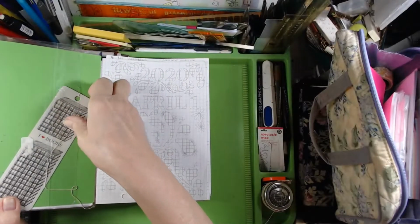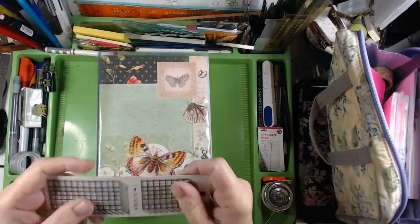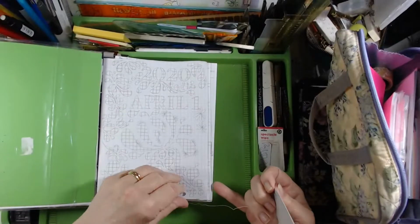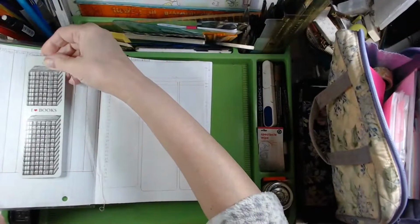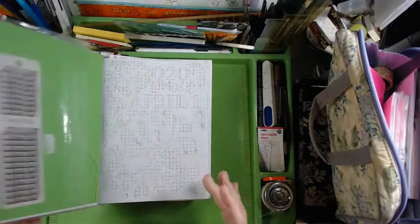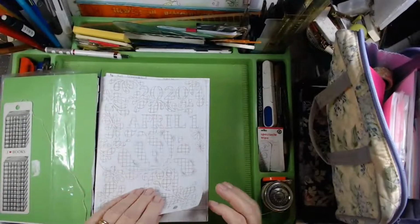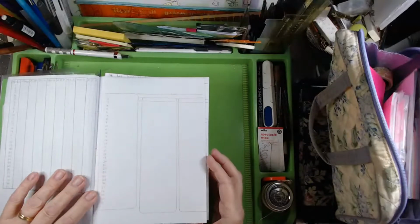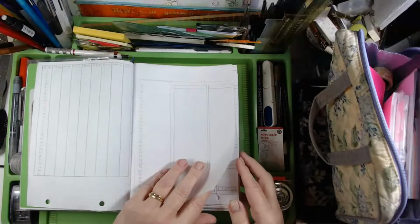I've also, because I tied the tie off down here, put this here. The reason is, I was doodling yesterday, I can use this in the book, and then when it's not in use, just pop it in there. So I had a bit of a play yesterday, so I'm going to colour this in today. I just had a bit of a play about what I was going to do in it.